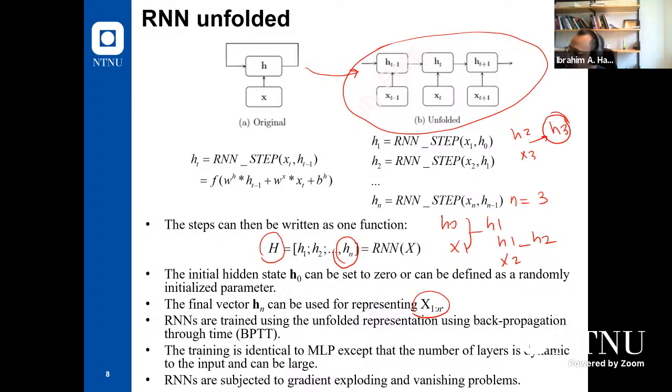So this number of layers will be dependent on the number of inputs. If you have a long sequence, it will be longer. If you have a short sequence, it will be short. So it's dynamic. You don't need to define it, because it will be a for loop.